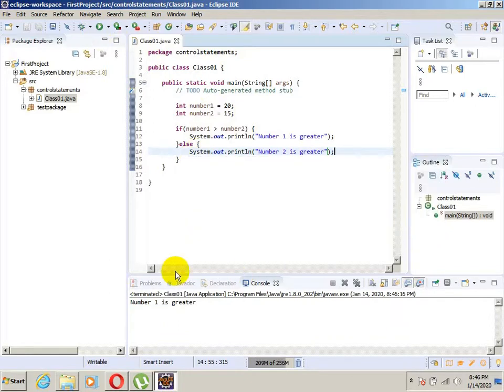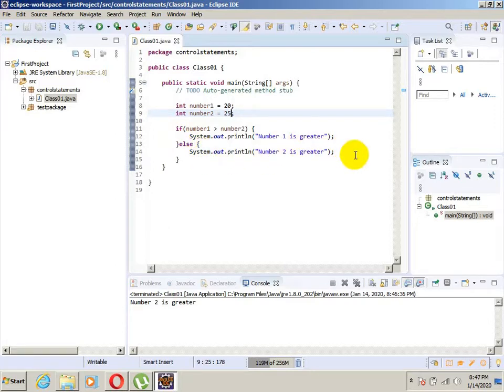Okay, but if we, for example, change the value of number2, we will type 25, we will save, and now if we run the application again, because the if condition is not completed, we will see the output of the else statement, number 2 is greater.